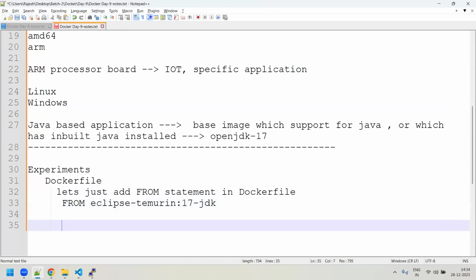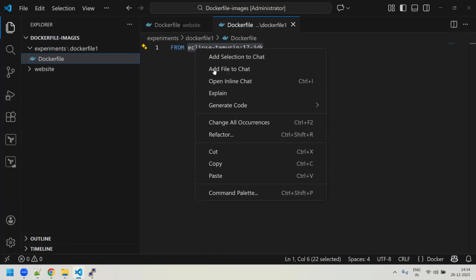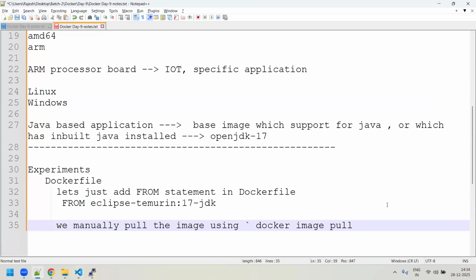After that, we manually pulled the image using Docker image pull and specified the image, or you can just say Docker pull.